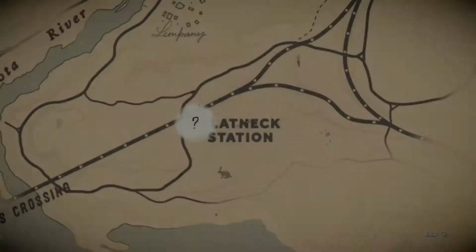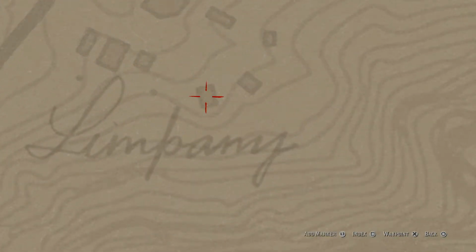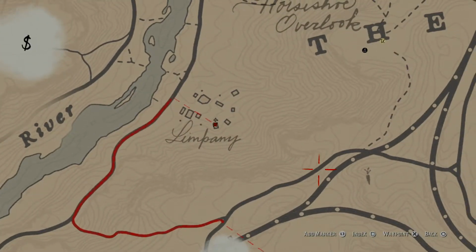Let's bring up the map. Even further south now. See right where my other horse is. That's where we want to be, this building. That's the sheriff's station. If I go here, it's a little faster. This is right down the hill.